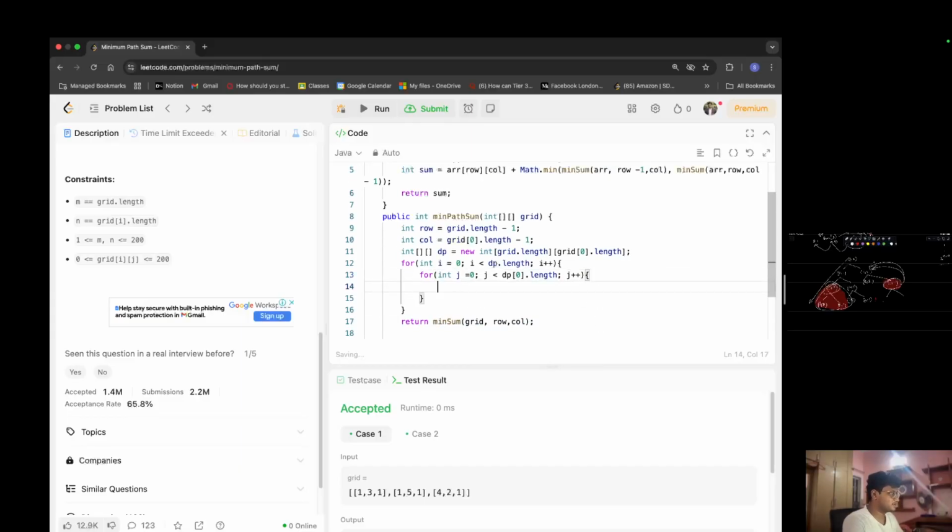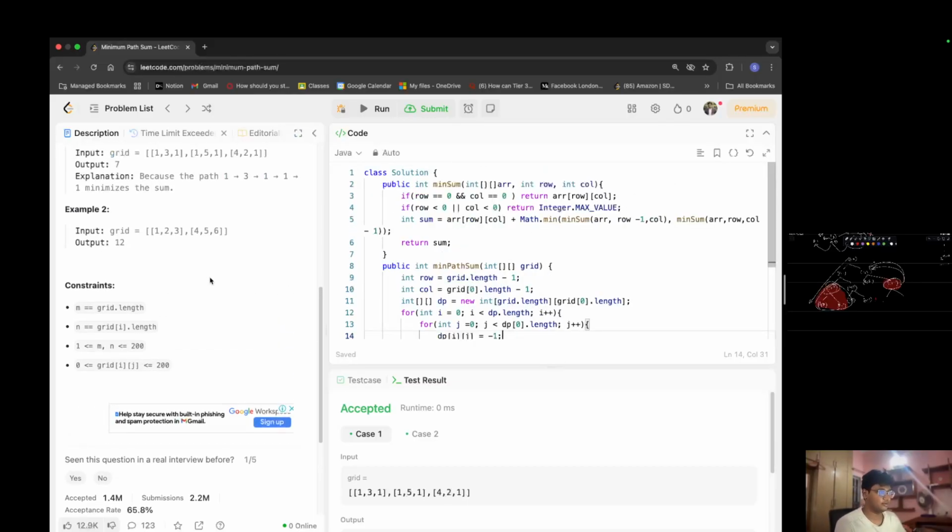And then I'm simply going to make it -1, because can a sum be -1? No. This is a standard practice that I at least use, or I'm not sure if others use it. I'm setting it to something that it cannot be. Can a sum be -1? Never, unless there are negative numbers.